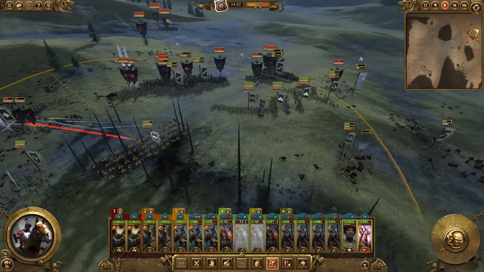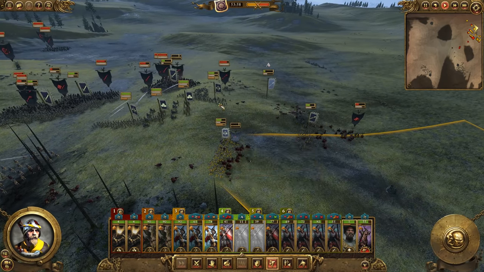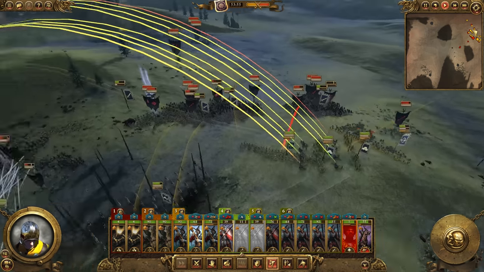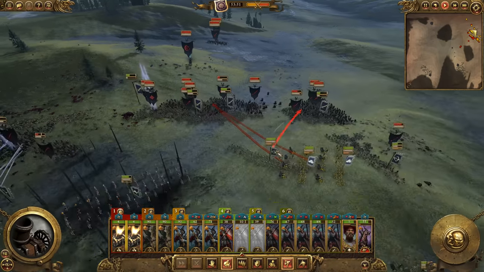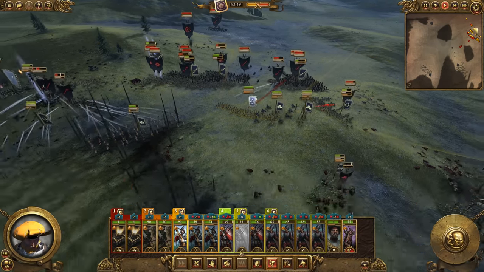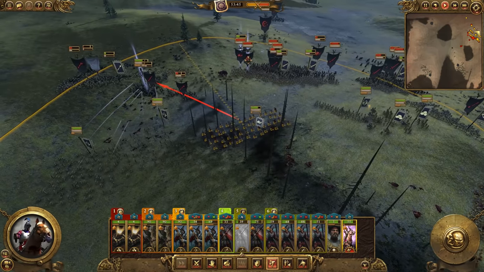Take aim. Fire. For the Emperor! Ready for war! For the twin-tailed comet! Mortar! For the twin-tailed comet! Fire there now. Take aim! Sigmar calls!